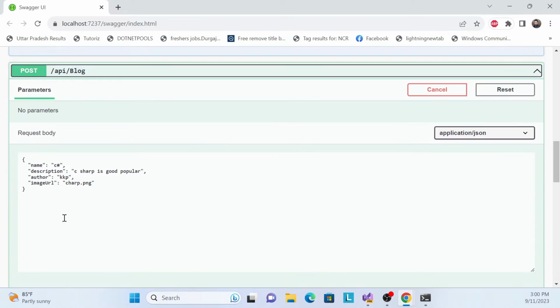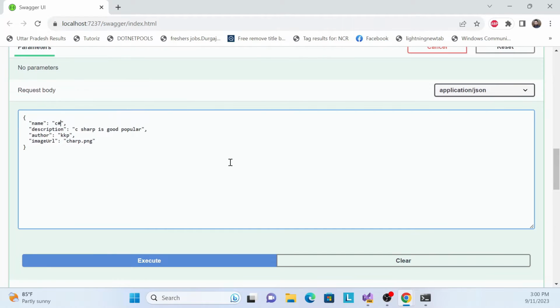Let me try one more, changing C sharp to Angular. Angular is a good, popular client side app, and kkp, this should be changed for Angular.